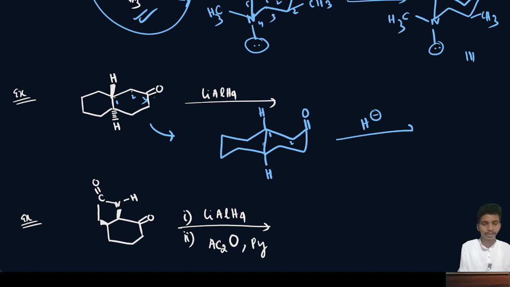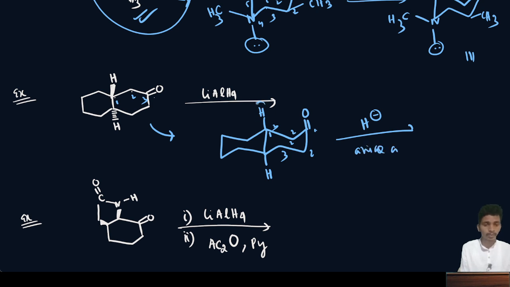Now we will see whether any 1,3 diaxial interaction is present or not. Here, with respect to 1, let's say this is 1, 2 and 3. Here hydrogen is there, and hydrogen is a less bulky group, so there is no problem of 1,3 diaxial interaction. So we can do that here, and here also you see 1, 2, 3. Here also no group is there, so here we can do the axial attack.